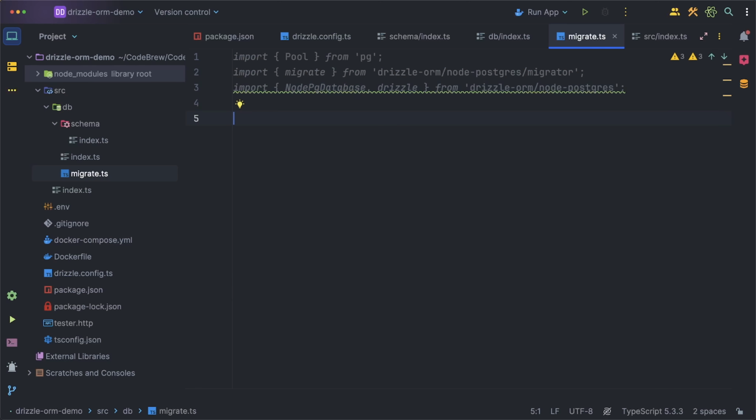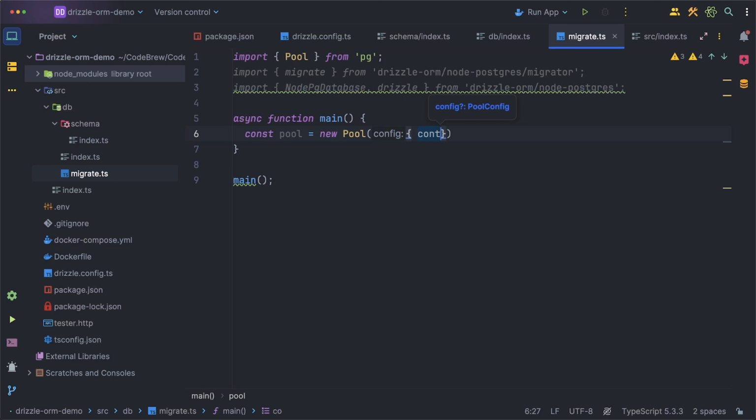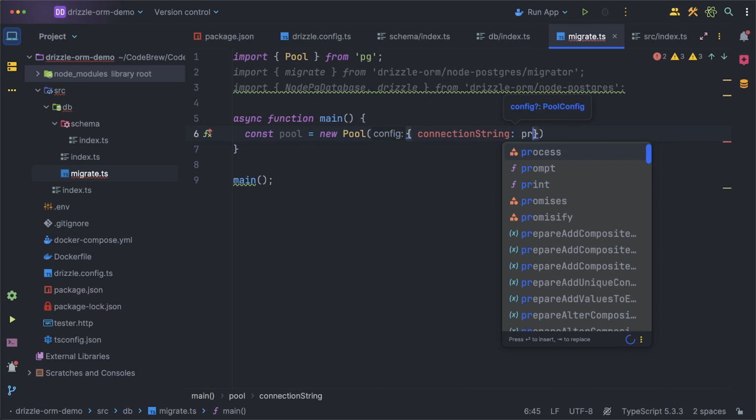We'll create a function in here, and it needs to be async. So we'll do async function main, and underneath it, we'll just call main. This is because we can't await things inside of the file without actually calling them inside of an async function. So we'll have to wrap everything inside of this function. And in here we can create our pool. So we'll do pool is equal to new Pool. But this time let's just pass the connection string.